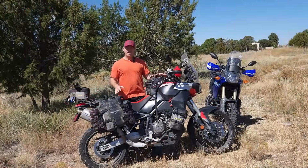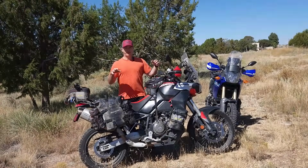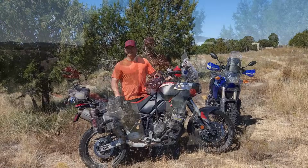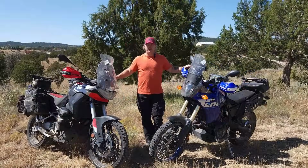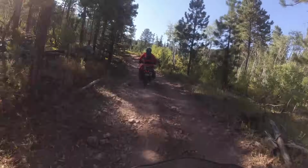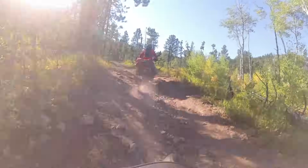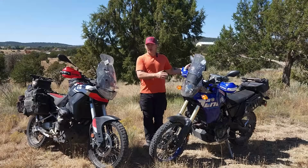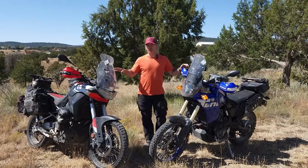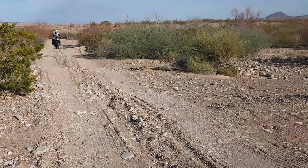But with that being said, this suspension right off the factory floor was much, much better than what I got on the Tenere 700 new. The suspension performance between these two bikes in the stock form, the Tuareg is superior over the Tenere just because it's undersprung. But for $350 with new springs, the suspension performance of this is really, really close to what the Tuareg is now. And there's lots of options with both of these bikes.